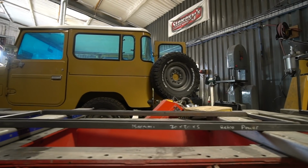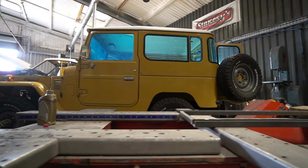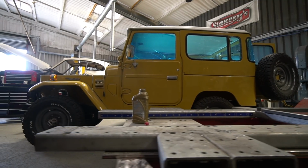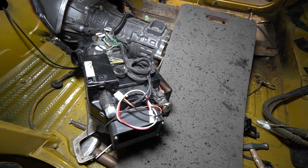Back to cars. Scott's been working on the Land Cruiser, so most of his work for the last week has been relating to the aircon system. On this we're using a Vintage Air Gen 4 system, which is a reasonably bulky unit, but there is a good amount of space on this.